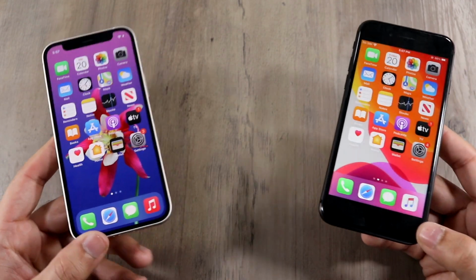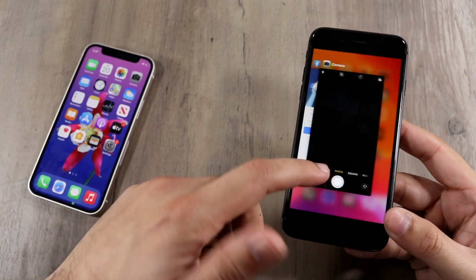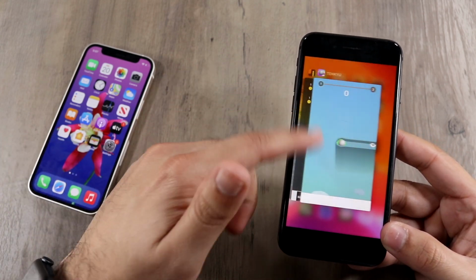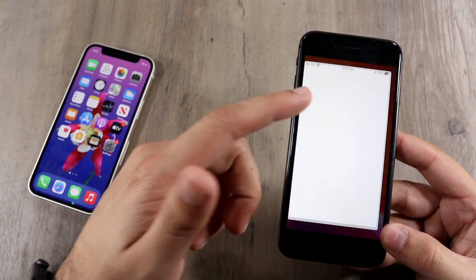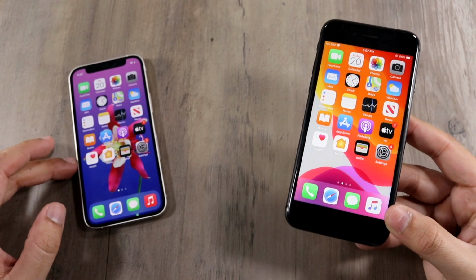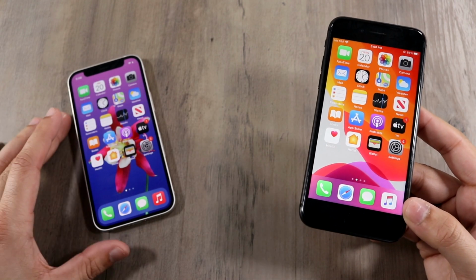the iPhone 8. But I will tell you, if you currently have an iPhone 8, there's still a lot of quality and a lot of stuff you're getting from this specific phone. It's a very capable phone for the most part. It's not a slow phone, it's not an ugly phone, it's not a bad phone, it's just an older phone, and it definitely has an older type of design. But you may not even feel like this phone is that bad, and it's not.